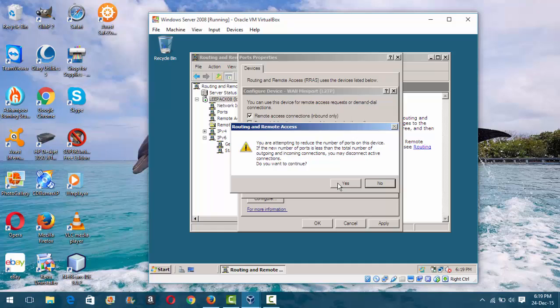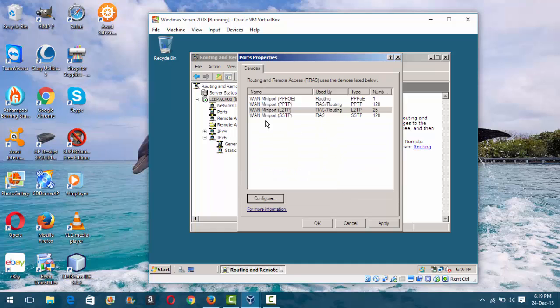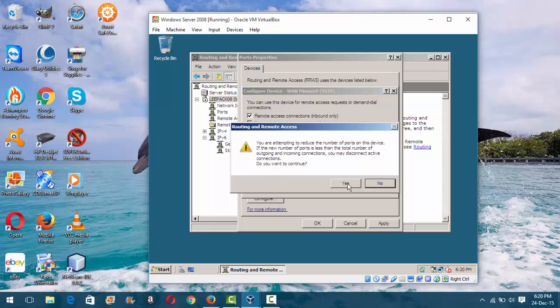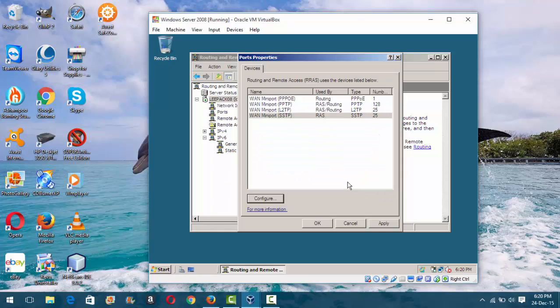Yes. Then do the same process for SSTP. Configure. Change 128 to 25. Click OK. Yes. Apply. And OK.